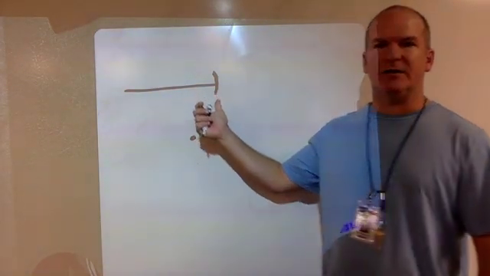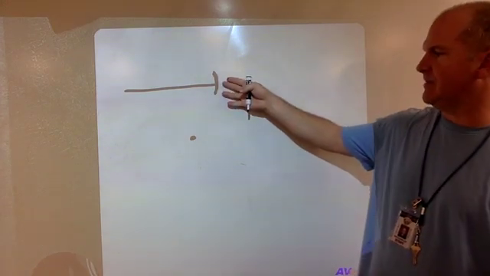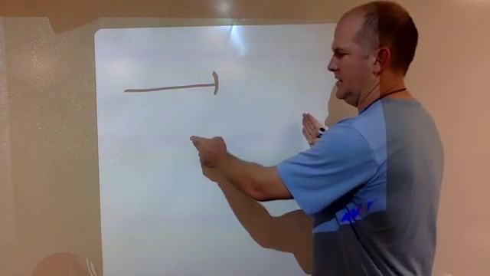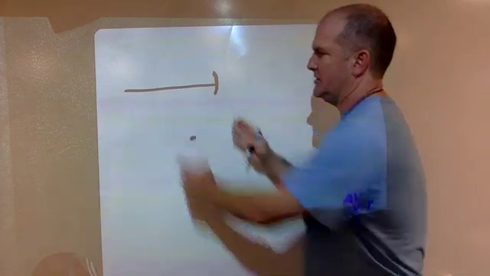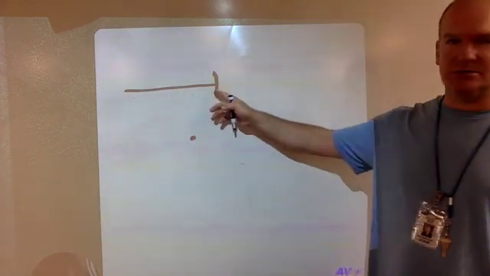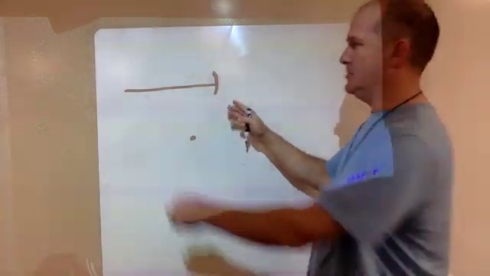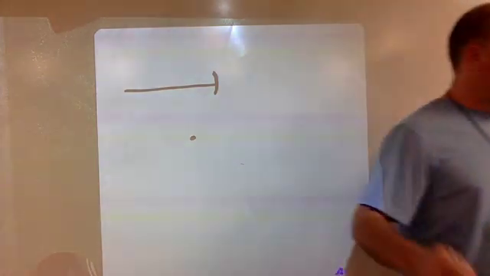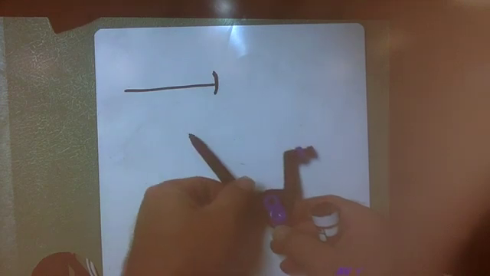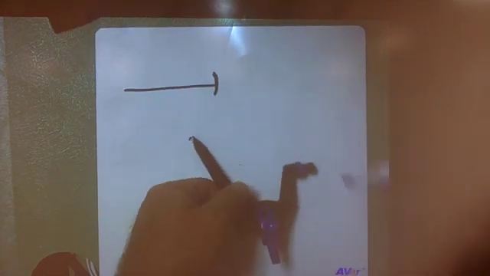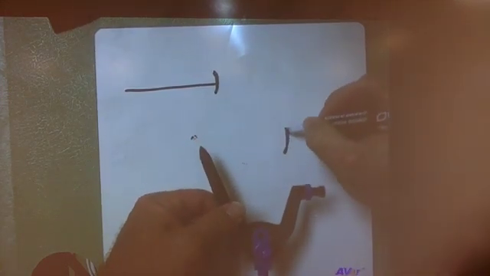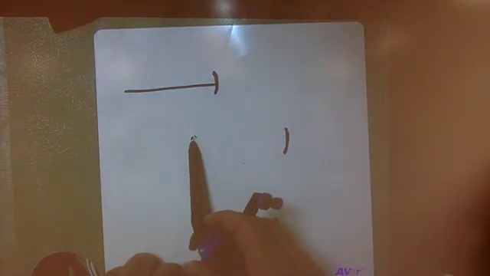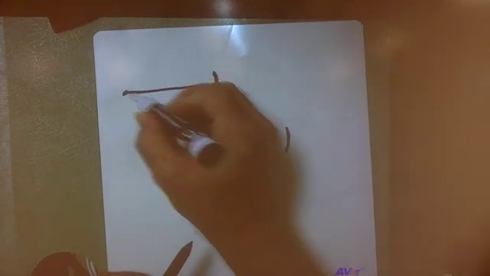So don't forget to make that arc mark, because if you're not making that arc mark, you can't really prove that this new segment is going to be the same length as that one, because you're not showing that you actually measured this one. By putting that arc mark there, you're saying, okay, I measured this segment, I set my compass to that length, and I'm not changing my compass size. So my compass is set to that length, and now I'm just going to slide it down to my point and replicate that arc mark. So now we know that this point is the same distance to that arc mark as the end of our original segment is to that arc mark.